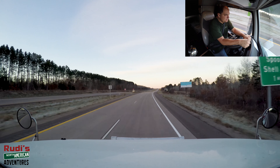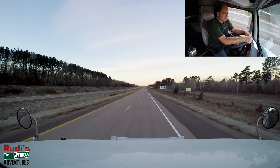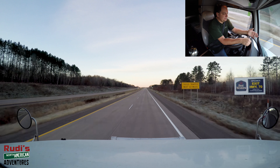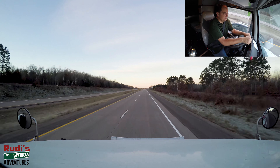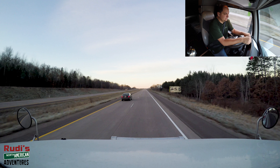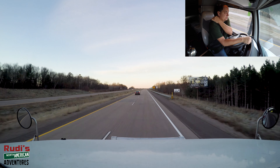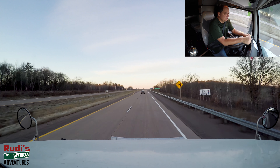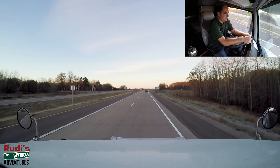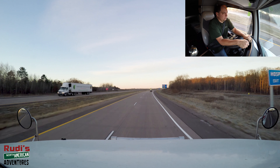Looks like there's no wind whatsoever today either. Since I put WD-40 into my air tanks, this is already the second day and I have not had a single issue with my fan wanting to turn on or stay on and not shut off. I guess I was right — there must have been some moisture in it, and it kept freezing up the switch so it wouldn't shut off the fan.